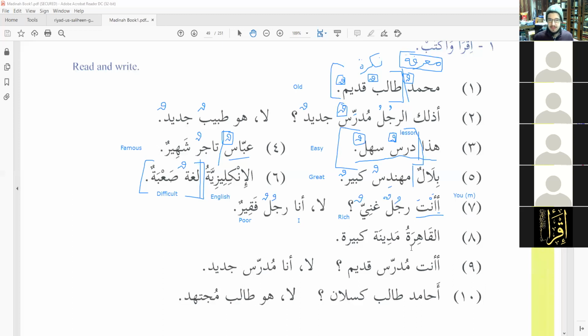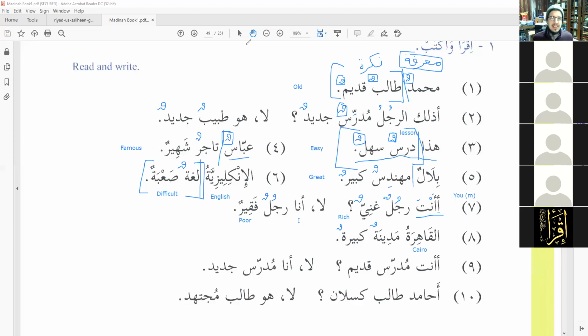مدينة كبيرة. Very good. Al-Qahiratu is Cairo, the city of Cairo in Egypt, the capital of Egypt. I have to correct your pronunciation on that because you said Al-Qari'atu, which is the day of judgment. القاهرة. Al-Qari'ah. وما أدراك. We run into some problems there if we say it's a big city. Good. So Al-Qahiratu Madinatun Kabiratun.